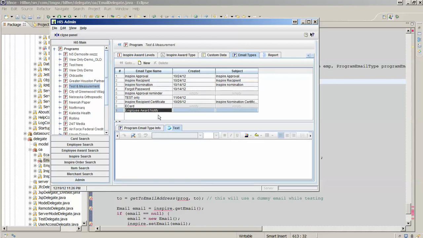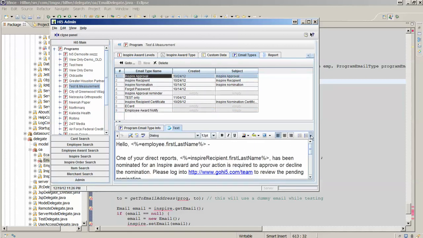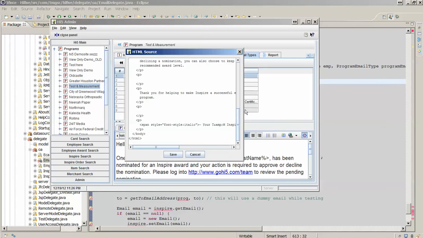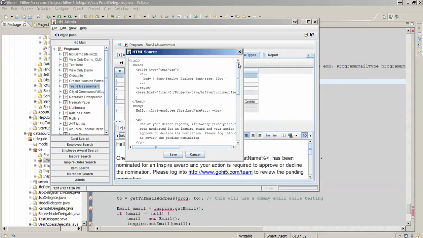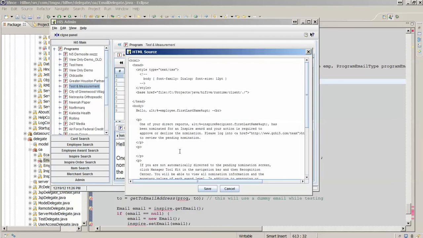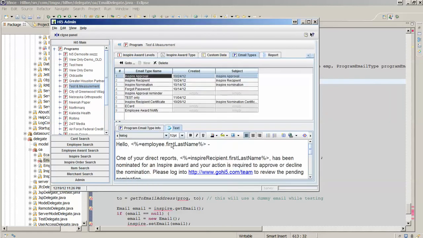Let's look at one that's already built. If we look at the source code for it, we can go into the editor and see the source code by hitting that button, and this shows it's HTML. Since it's HTML with these special tags built in, our code has this text, finds these codes, and dynamically fills them in, again just a text search and replace.